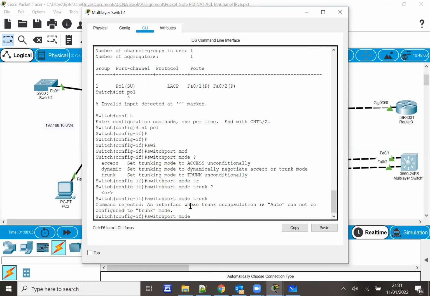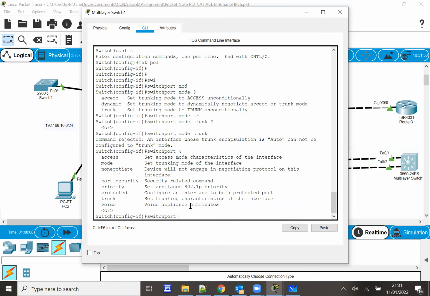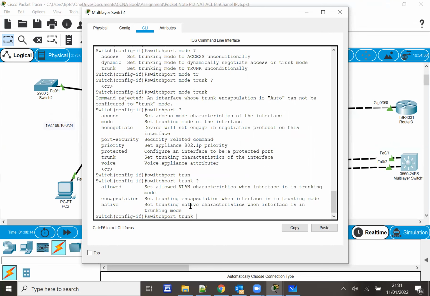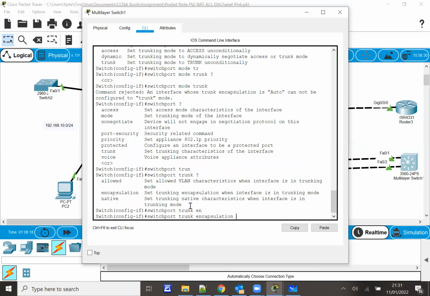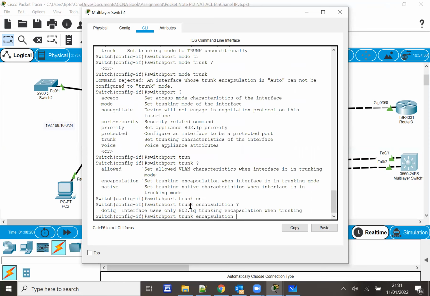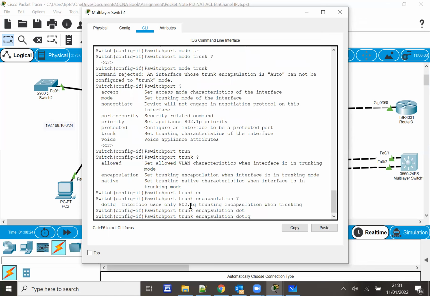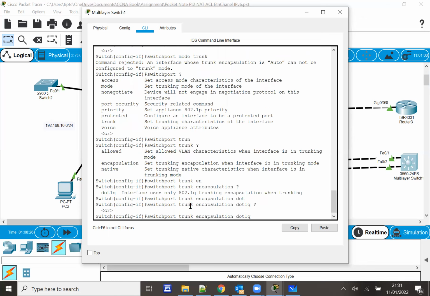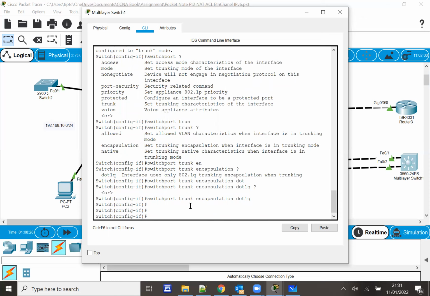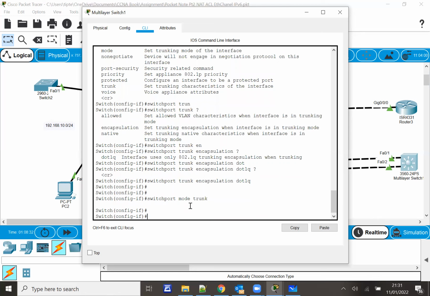Trunk encapsulation, switchport trunk encapsulation. Let's do dot1q. Okay, now we can then do that command, switchport mode trunk.